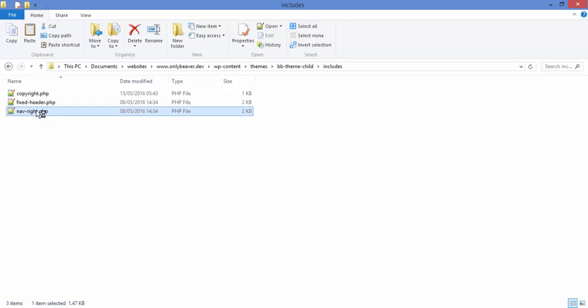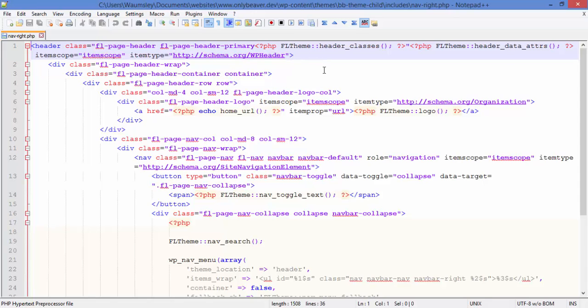Okay, so let's start with the first one, the nav right, and open this one up. I'm opening up Notepad++, but you can use any other kind of code editor, or even a straightforward text program. It's pretty easy to find here. On the top, we've got the header row. As you can see, MD, which is the desktop, and SM, which is 12 for the tablet versions, is already set on this first one. It's got the logo, so we know this is the left side, and it's echoing the URL, which is the link that goes with the logo. On the right-hand side, beside it, we've got the navigation section, and this one's been set to 8 as we expected, and on mobile it is 12. So on mobile or tablet views, when we reduce the width, we would have 100% on the top for the logo and 100% for the nav, so the nav would fall under the logo.